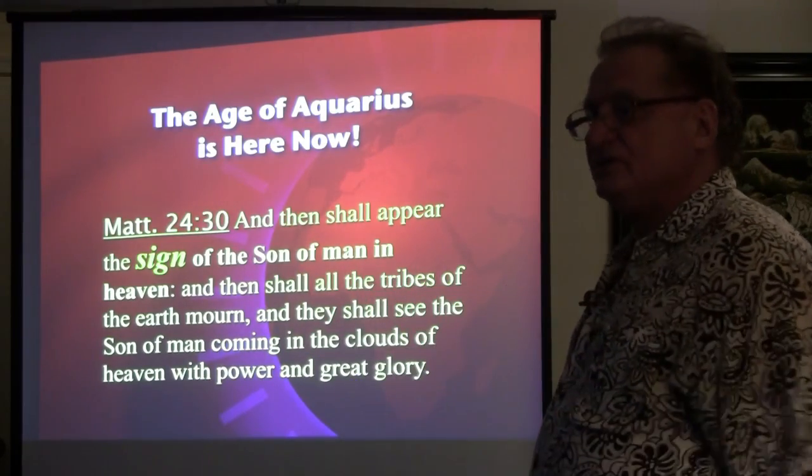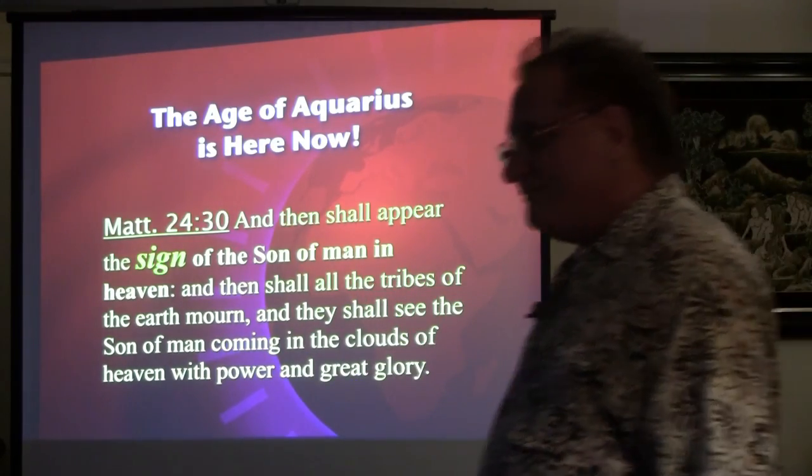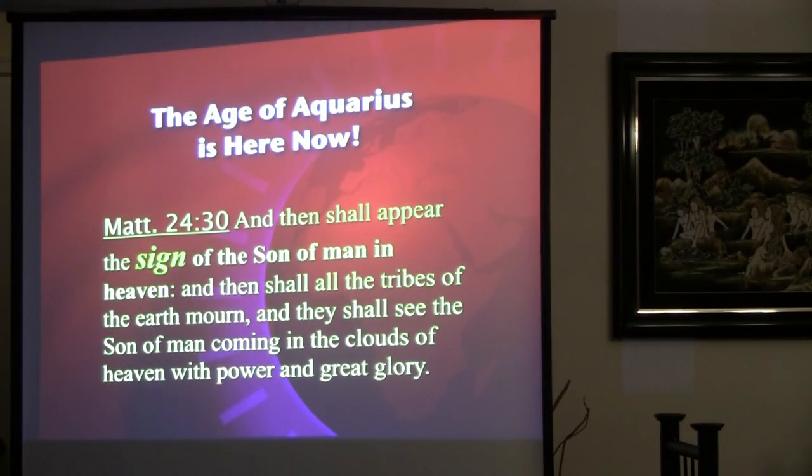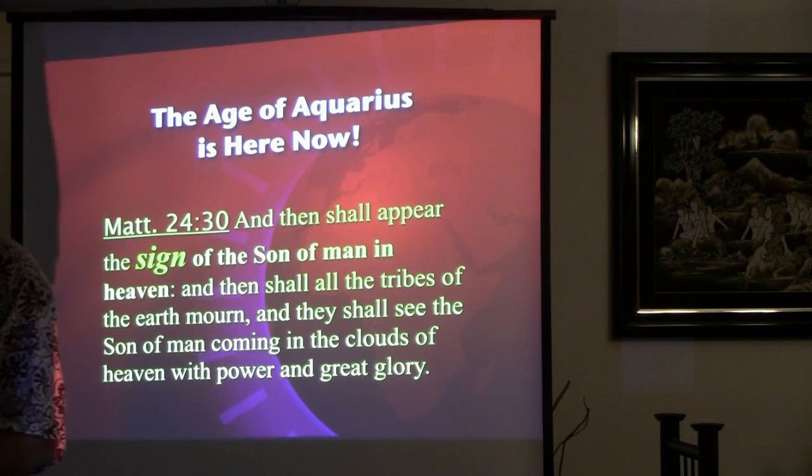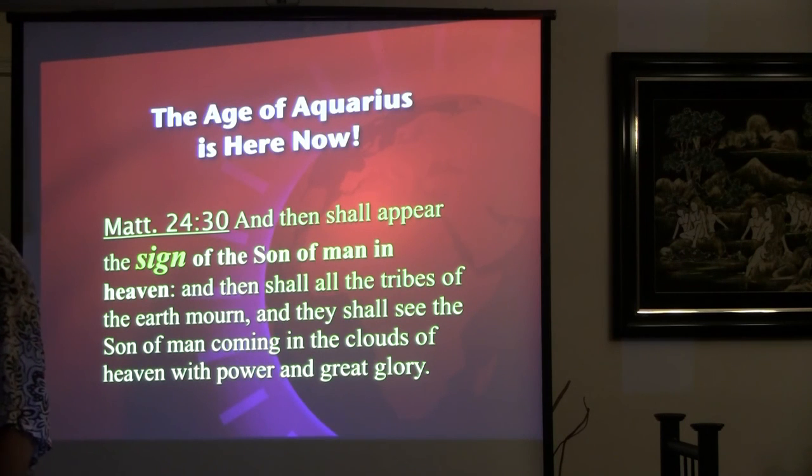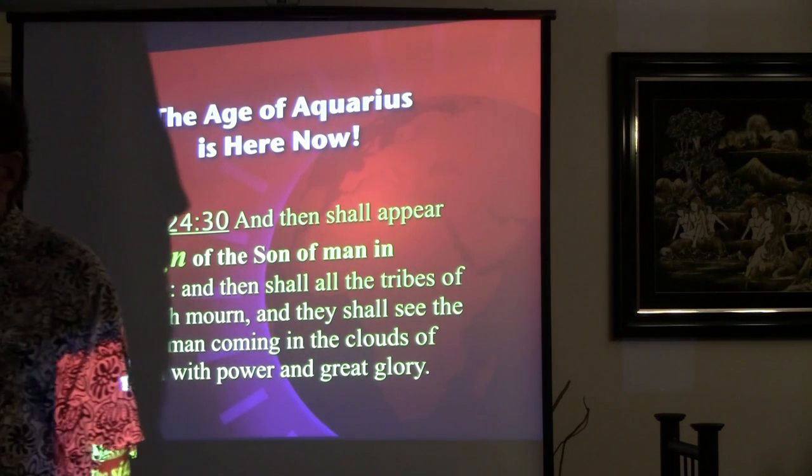Every age is ushered in by a prophet. And that prophet is a prophet not just in his words. He's a prophet in his life. His life is that prophecy. Moses introduced the Aries age. Aries is a sign of violence. It's ruled by Mars. Aries. What do we have with that? We have Moses slew a man. Do you remember that? He killed a man defending a servant that was being beat by him. And he became a fugitive. And every age is ushered in also another way, with the killing of children.